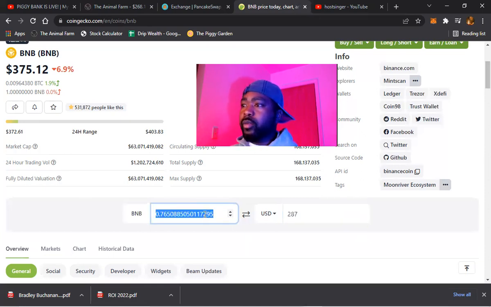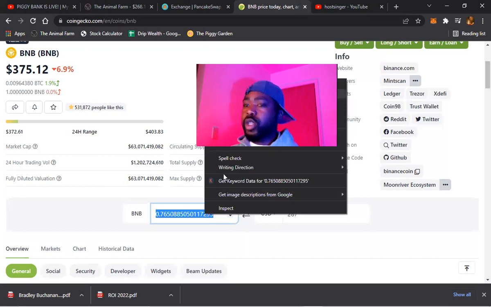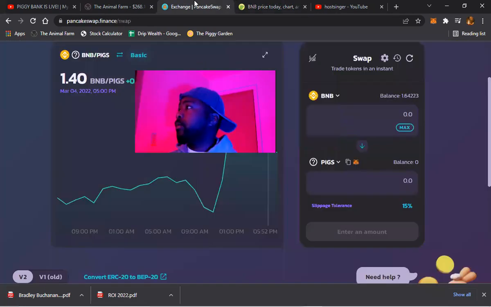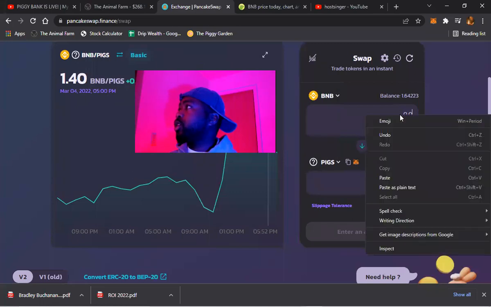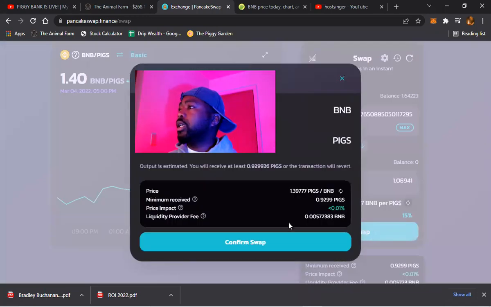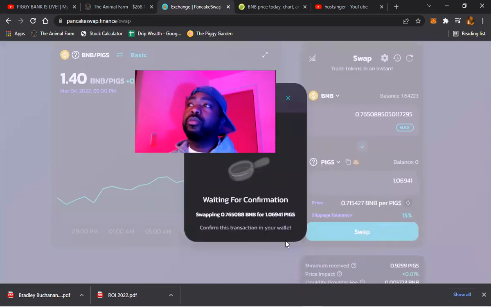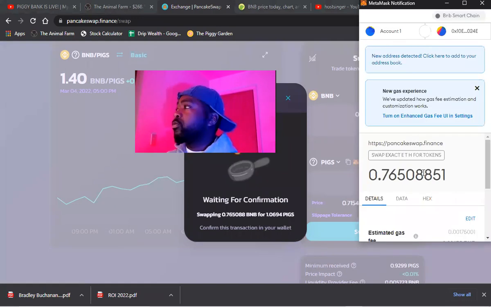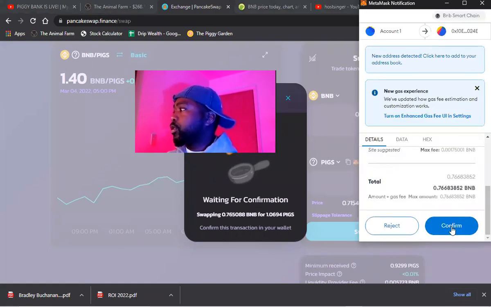This is why I recommend a lot of people use CoinGecko. Okay, so what you're going to do is you're going to take half of what you're going to use to start off. I'm going to keep adding to this. You're going to take half and you're going to get pigs. You're going to take the other half and you're going to get BUSD, okay? Half and half, this is how you create the LP. All right, confirm.